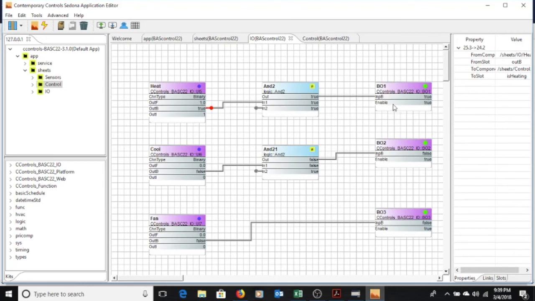If this was not enabled, right? Gets a little tricky sometimes, so you just gotta click it to death. If I don't have that point enabled, remember, outputs have to be enabled so we don't destroy equipment.